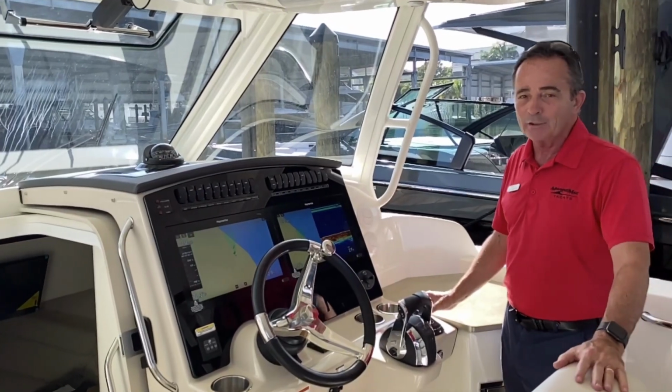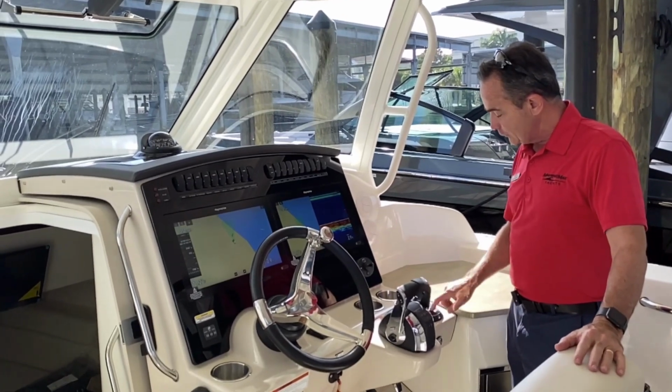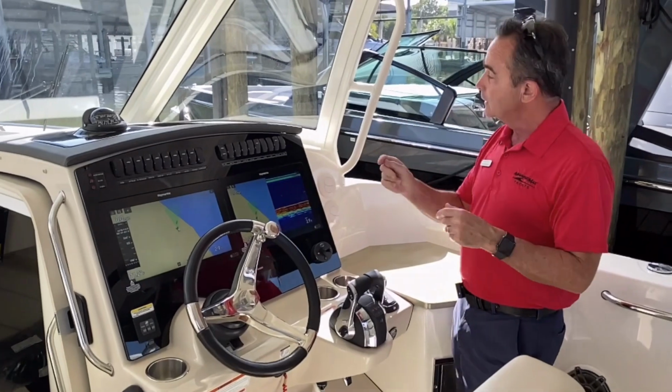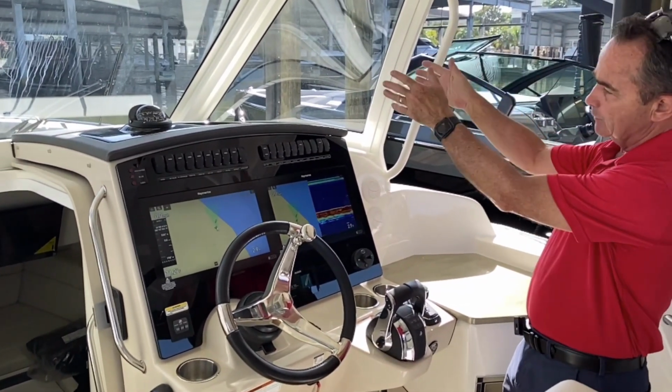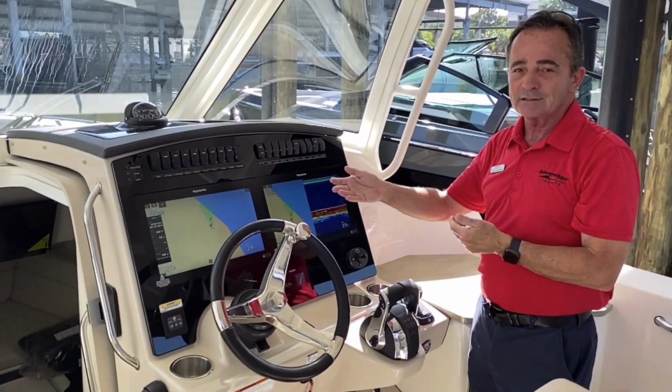I can dock this boat anywhere, anytime, any condition. It's unbelievable. Also, with the Skyhook, I can lock it in. If I'm waiting for a slip assignment, it keeps me locked in by the GPS. And also, our favorite, the sunset at the end of the day. You point the bow at the sun. You go up to the comfortable lounges, a little glass of wine. It doesn't get any better than that.